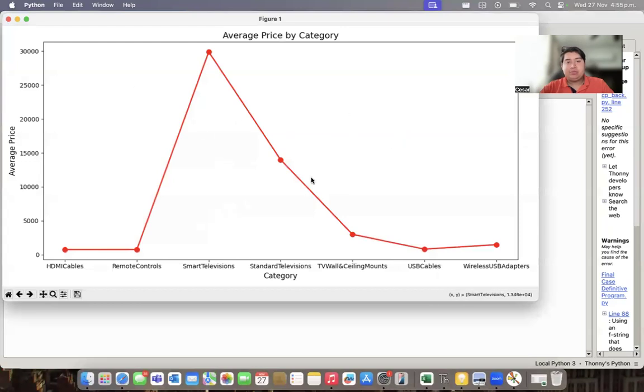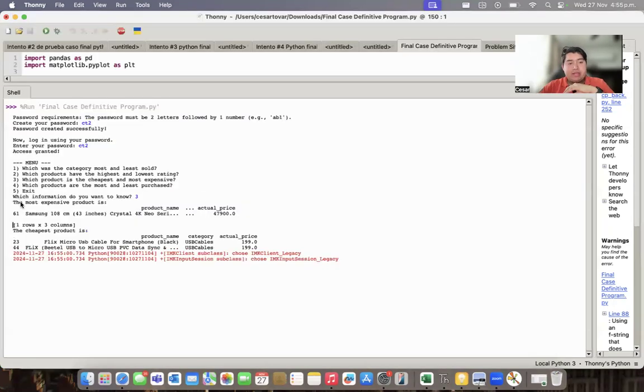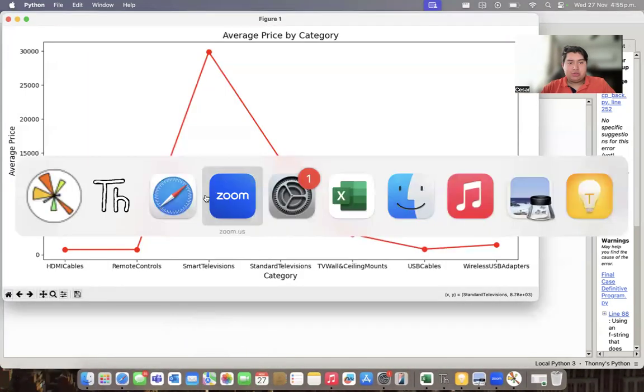Okay, here we can see the table. Well, the graph, in this case, the linear graph. I'm going to explain a little bit later. And here also Python tells us something. It tells the most expensive product is, in this case, Samsung. It was a television of Samsung with an actual price of this number. And the cheapest products were 2 USB cables for a smartphone and micro USB. In this case, both of them were of 199 pesos. So I'm going to add the rest to my document.